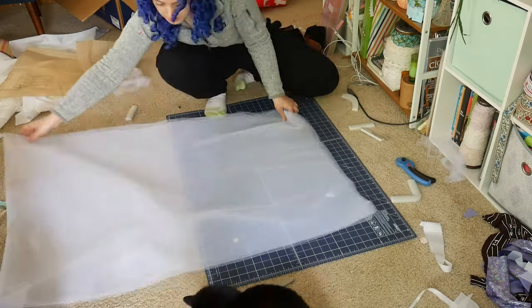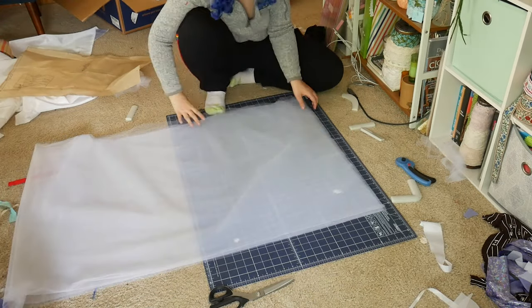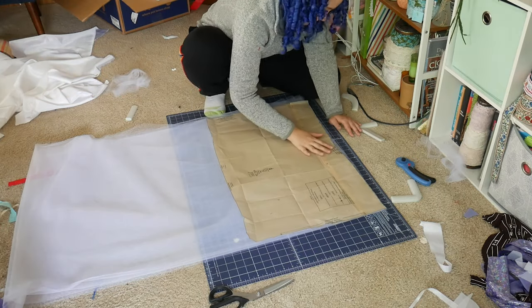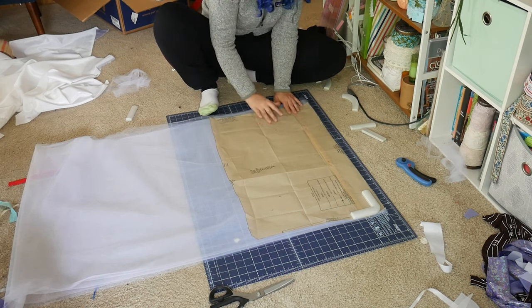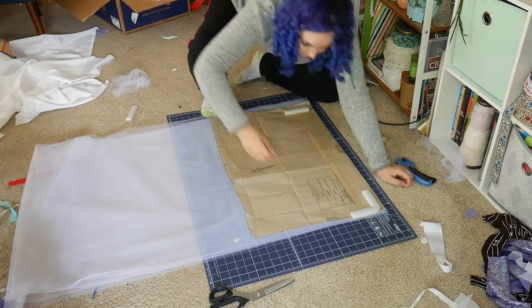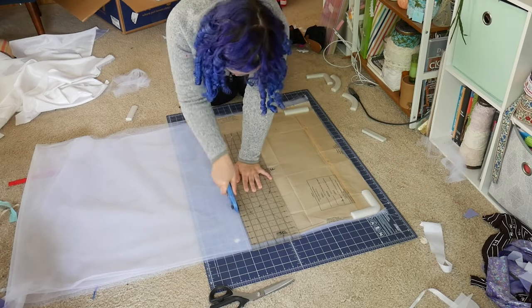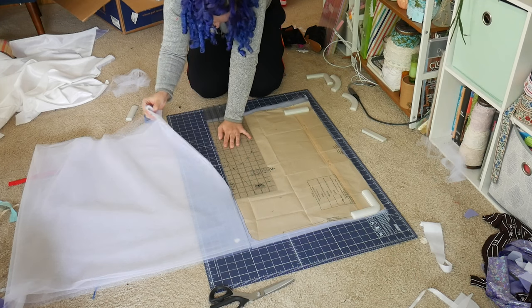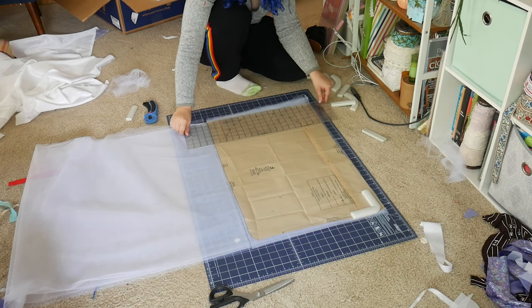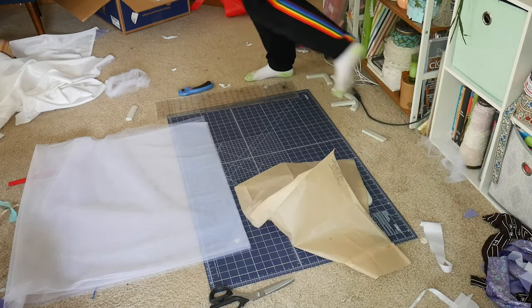And then for the tulle, I am cutting 12 panels, 4 for the top row, 8 for the bottom. So what I am doing with this is I have gotten my tulle basically as thick as I can while still cutting it and managing all the layers. I think this is 4 layers of tulle, essentially all on the fold. And I'm just cutting this close enough. I don't feel the need to have this be precise since it's an undergarment and it will be something I will only ever wear as an undergarment.